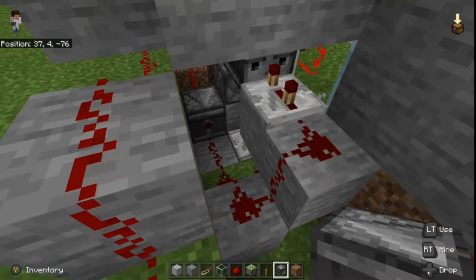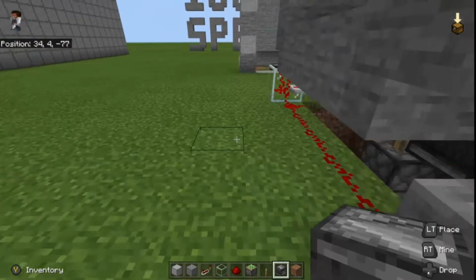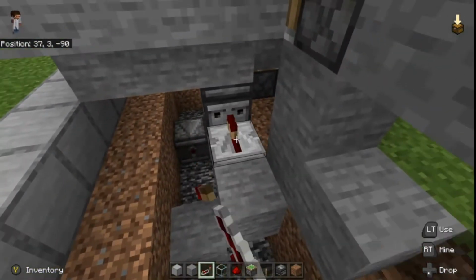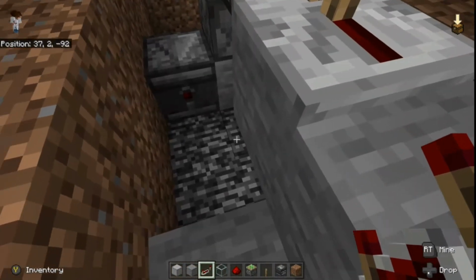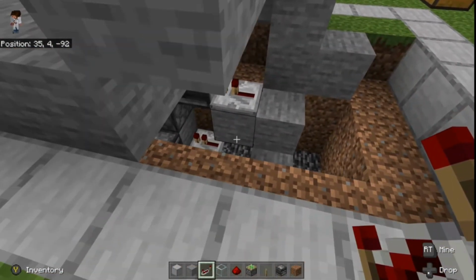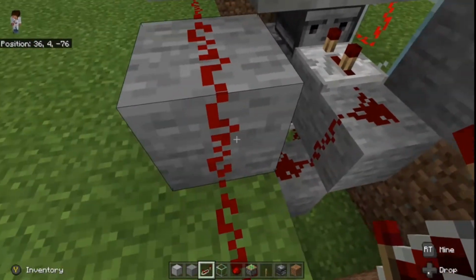Okay, so now that we have the observers in place, we can look at putting in the 2 repeaters that are down here. So there's 1 repeater here going into that block and 1 repeater here going into the observer. So again, that was 1 here and 1 here going into this block like that. We'll worry about the timings a little later on. We're not too concerned about that right now.